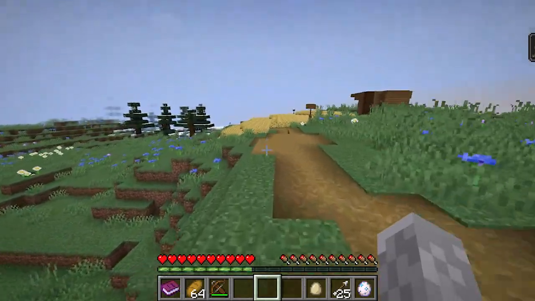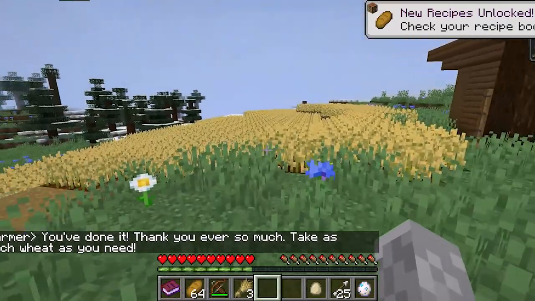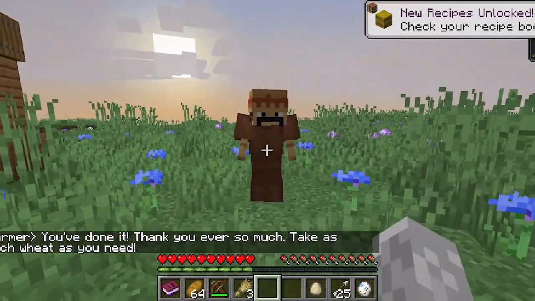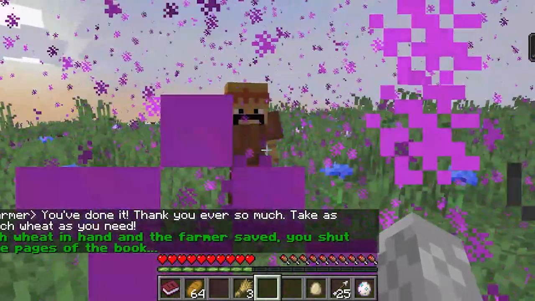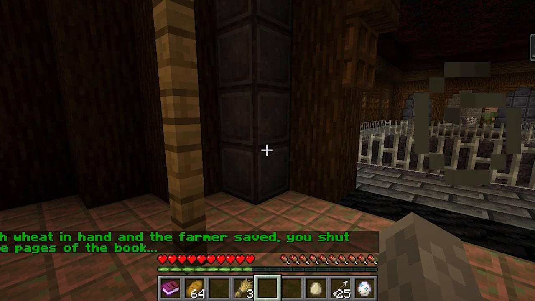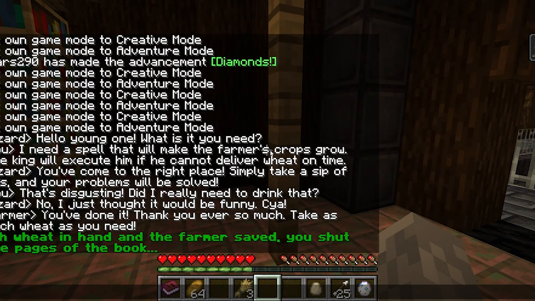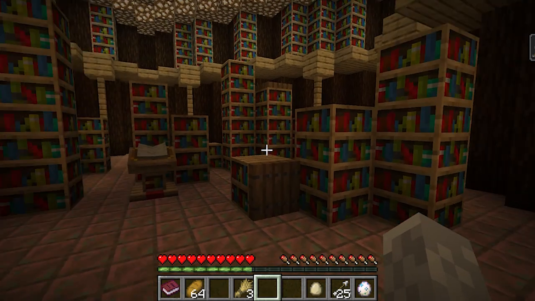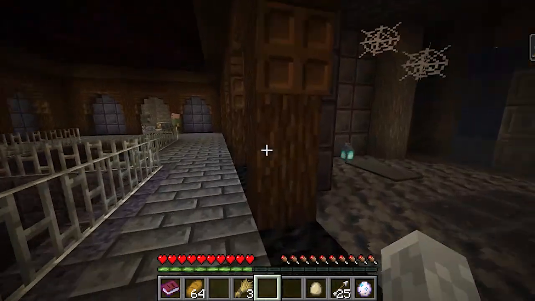So I guess we're going to go find dirt on the king. See, I thought we'd have to go back here eventually. Or we didn't. Oh, cool. You've done it. Thank you ever so much. Take as much wheat as you need. The wheat in hand, the farmer saved you. Oh, that was cool.